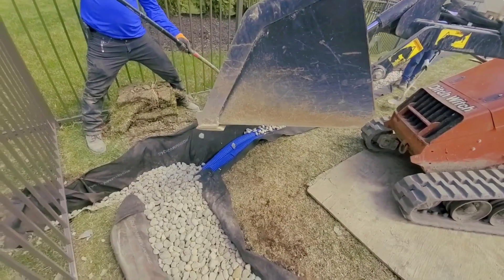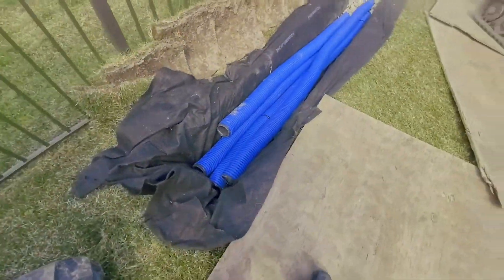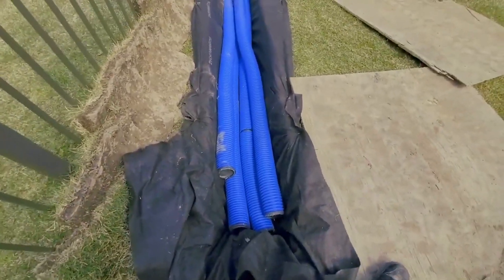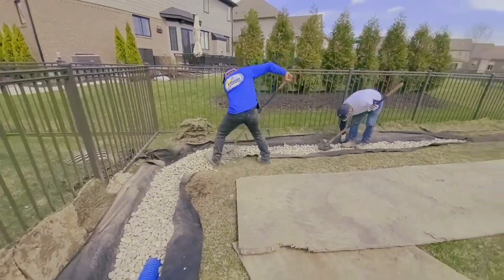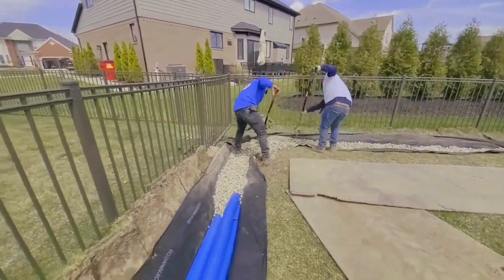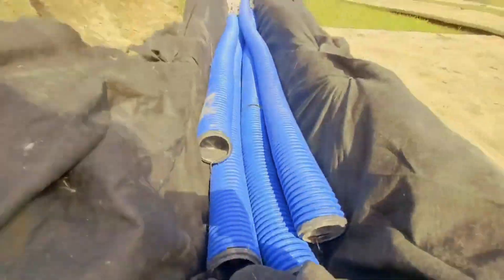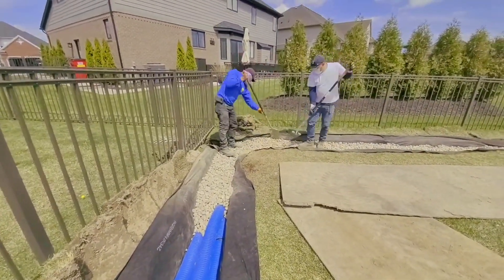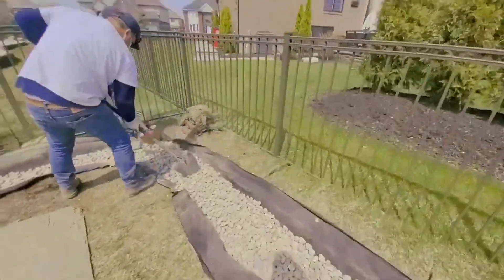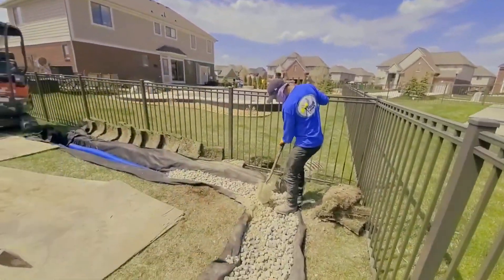I don't have a service van and I don't prey on my clients. Once I build a system, it's fully contained, it's contaminant-free, it lasts forever, it doesn't need maintenance. The install is it — the bottom line is the bottom line. There's no ongoing subscription to maintenance. That's what the guys love — they build these PVC drains with clean-outs and they prey on their clients for years and years. When they get too old to dig a trench, they're riding around in their van laughing about blowing out all these drains that they built because they didn't use fabric. The dirt migrated into the aggregate, which later migrates into the pipe, so they have to come and jet it out. When you don't use fabric, that's the reality of it.